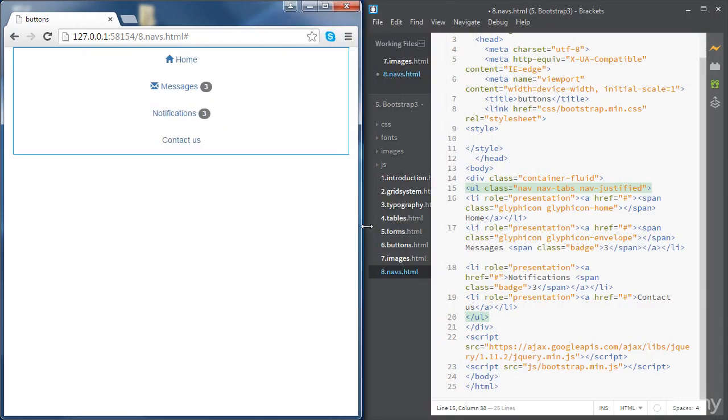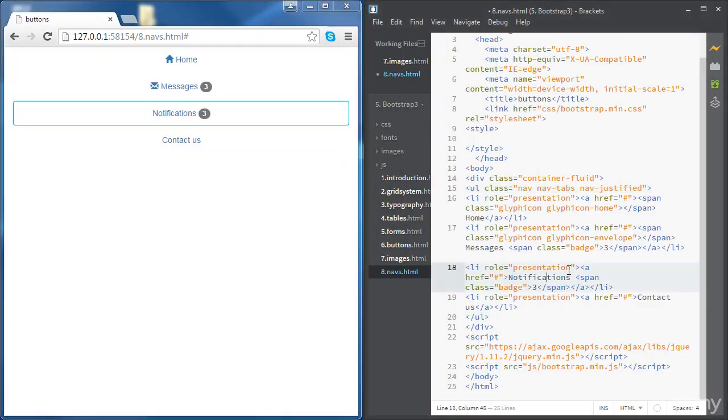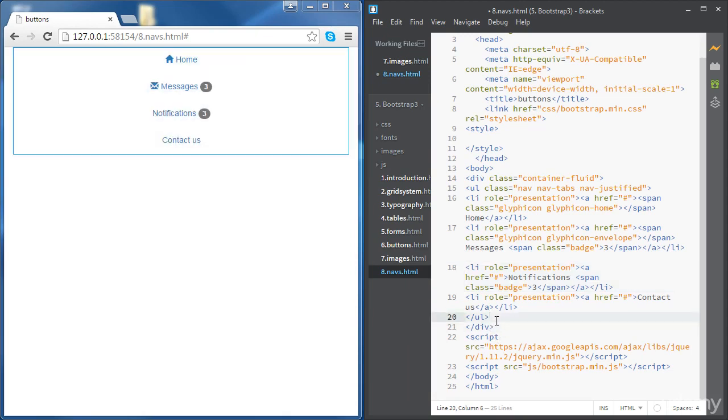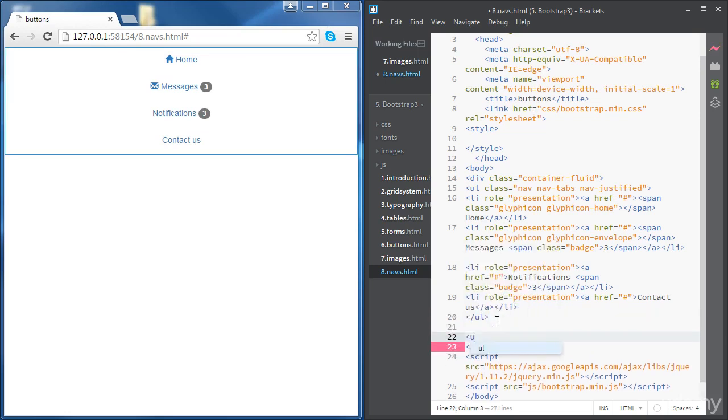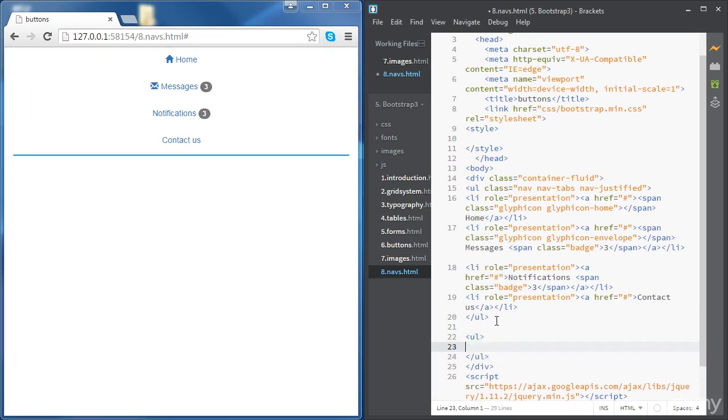All right. So let's move to nav pills. So let's create another list with some list items.